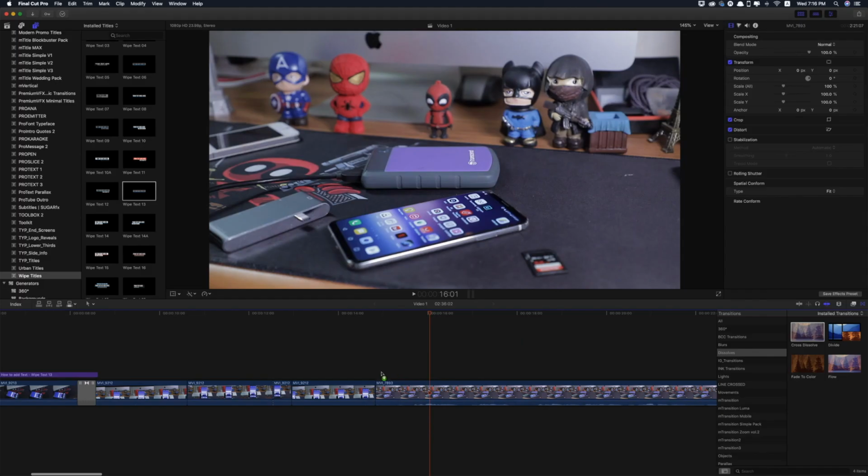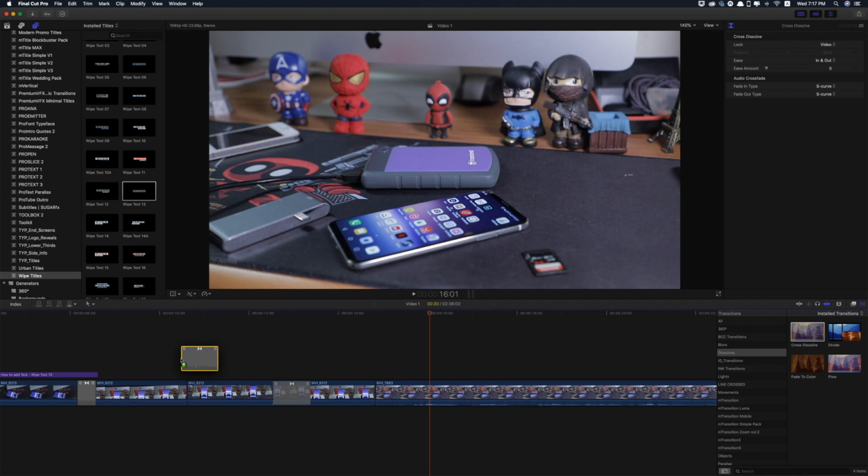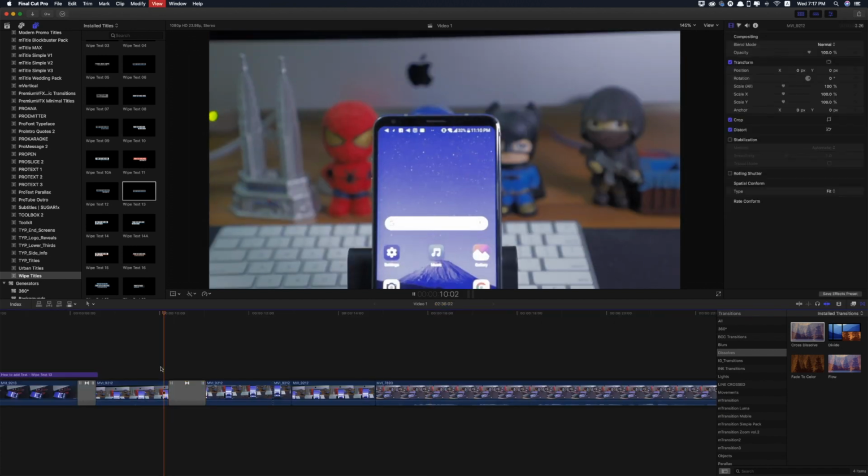When I drag it, you can see what happens here is it's different from, for example, if I apply it to the same clip that I just split. You can see the preview like this, which lets you know that you are trying to place the effect here. So just drag and drop it like this.